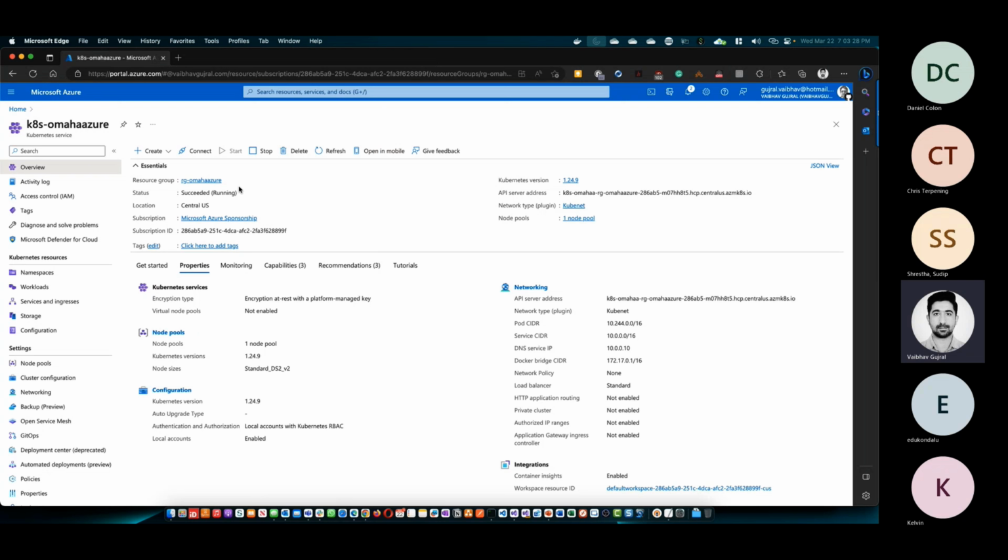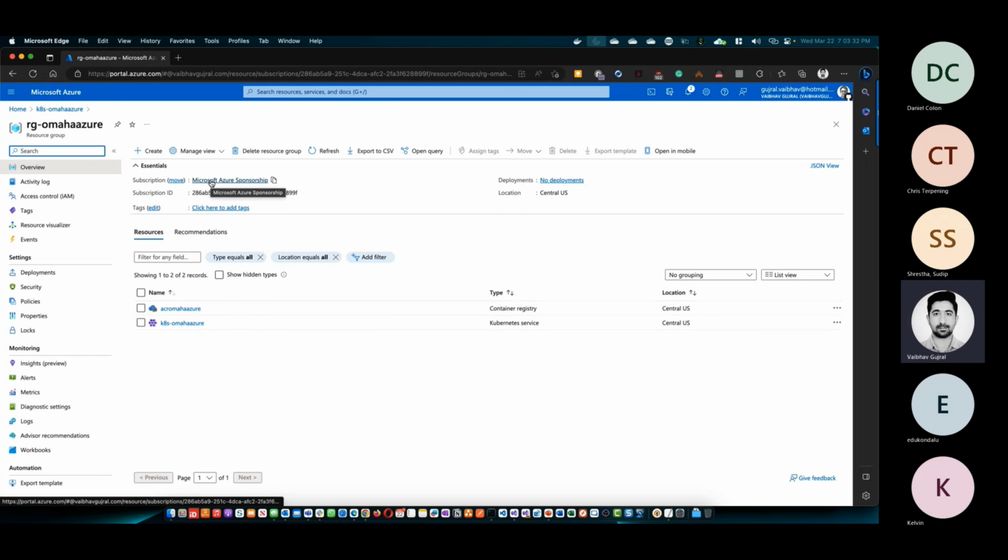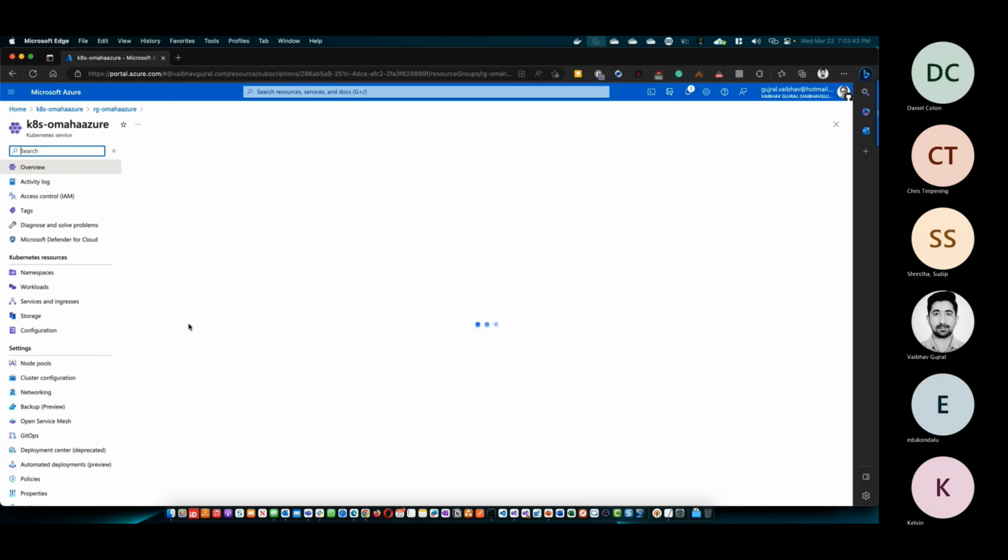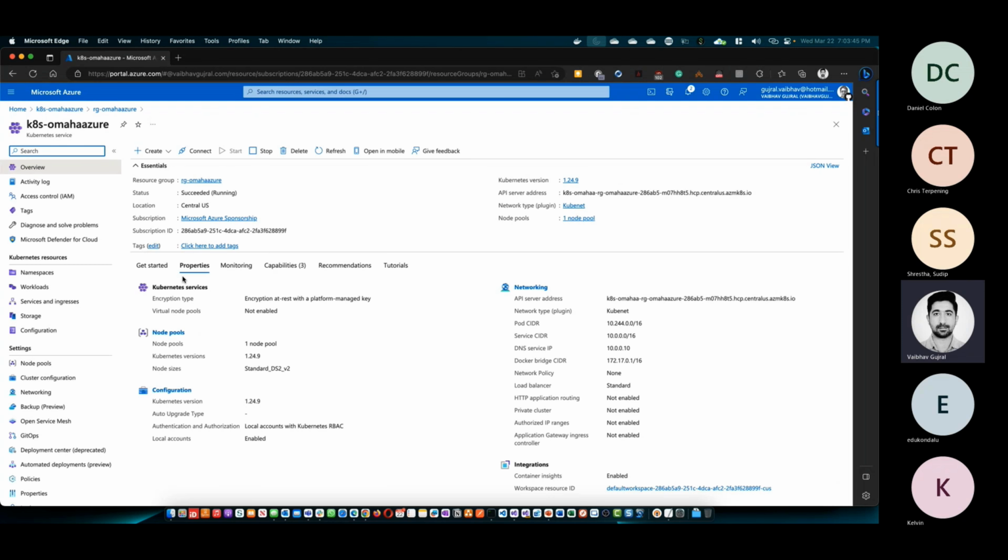So what you see here is I already have a resource group created. In that, I have created a couple of resources. I have created an Azure Container Registry, which is a repository for storing your container images. And then I have also created an AKS cluster, which is right here. As you will see, it's an AKS resource. It says Kubernetes service. On the overview page, you can see all the resources.